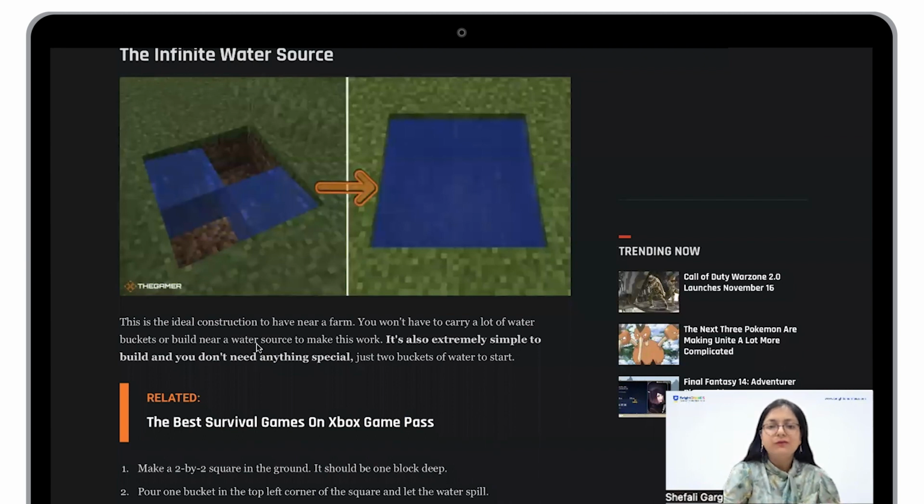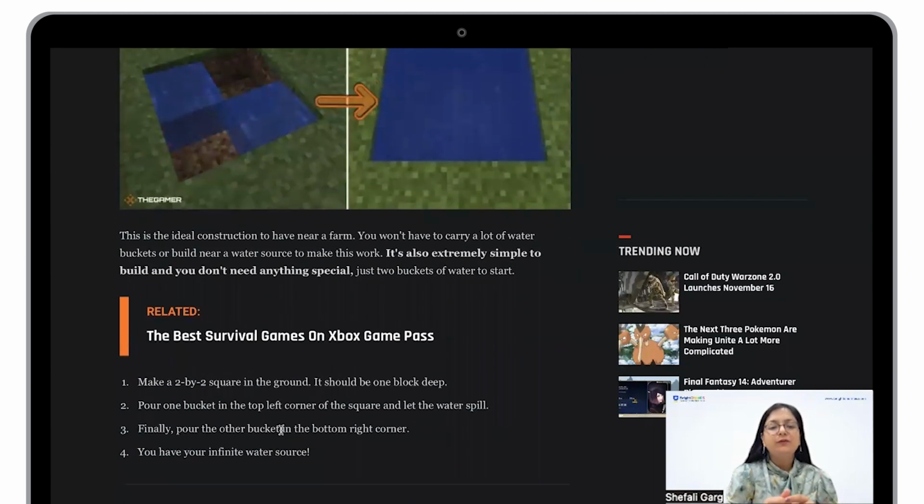What you have to do over here is just make a 2 by 2 square in the ground. It should be 1 block deep, and you can pour one bucket in the top left corner of the square and let the water spill. Finally, pour the other bucket in the bottom right corner, so you have your infinite water source. Like this you can collect the water. You can put the water in a safer place, near your farm, near your house. You can do this wherever you want.